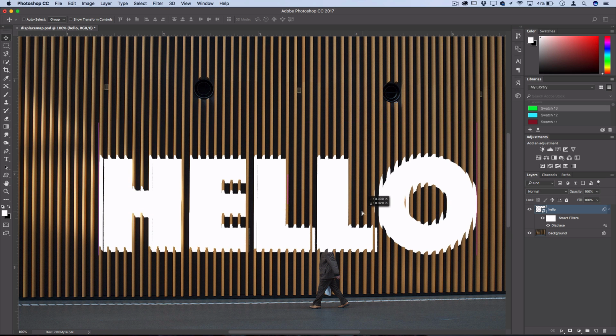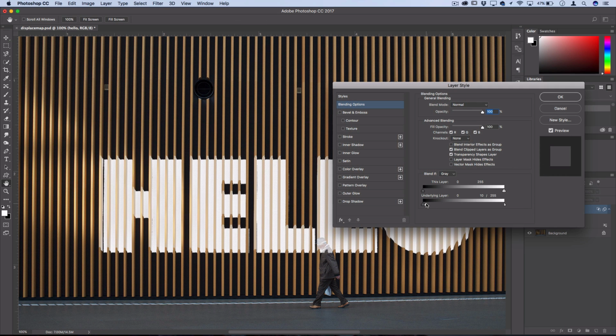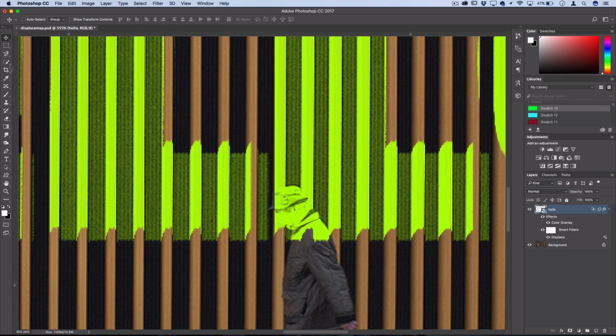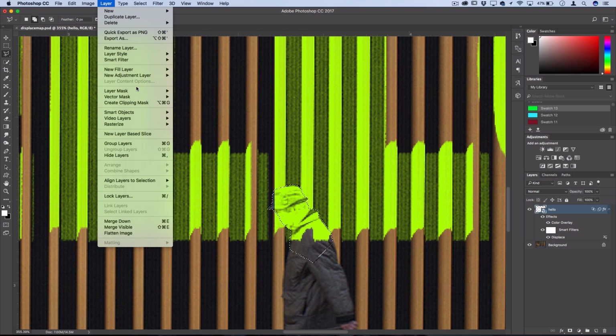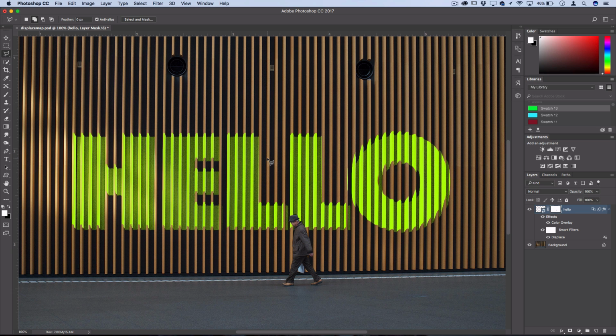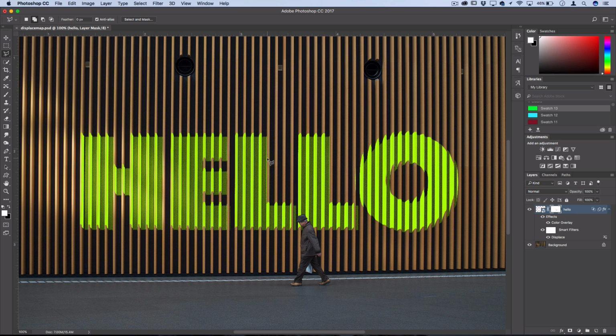From here, you could use things like blending options, like the blend if sliders, to blend your text color and texture into the background even more. And use layer masking to place your text behind objects or within objects in the photo. I have a tutorial on each one of those blending techniques as well, so I'll link you guys in the description or the end of this video. But that's essentially the displace filter and one way that you can use it to blend text into a photo.